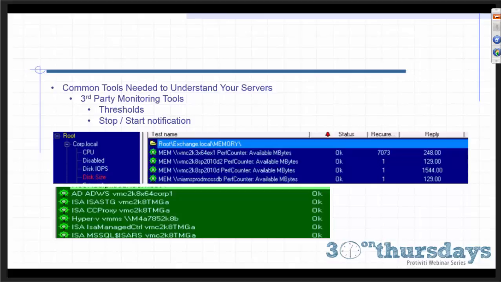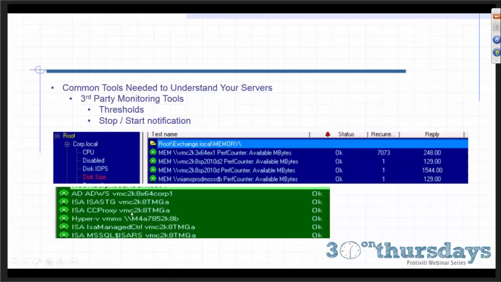Or in this case here, Hostmon is another tool that you can use. You know, SolarWinds has a tool. There's all kinds of tools out there to do monitoring, but you'll want to set something up so that you can monitor the threshold. So if it stays over 80% for over 15 minutes, then email me. And then just the basic monitoring of where is it on average, and then your stop-start.